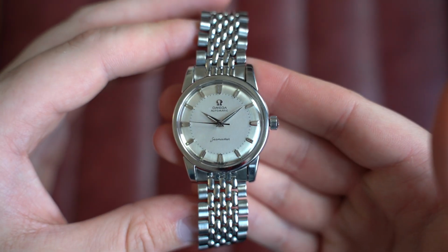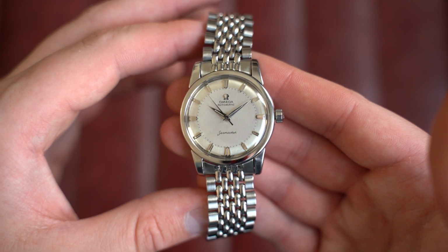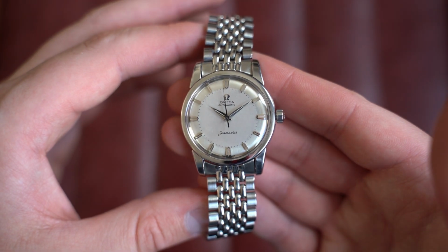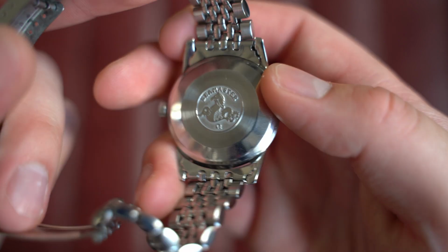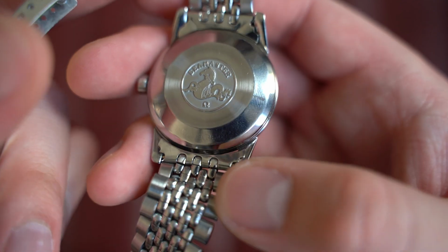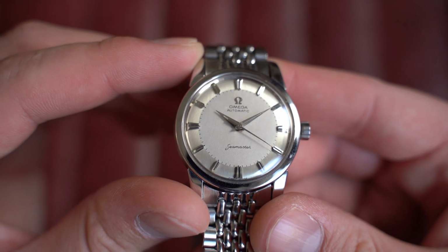So from modern Omega Seamaster to a vintage Omega Seamaster, this is, when we think of vintage Seamasters, sort of the model and look that comes to mind straight away for me. Apologies about the background noise there, but this is a reference 2846, and this one is from circa 1958 and has inside the automatic Omega caliber 501 behind that beautiful Seamaster caseback, which as you can see is in very good condition. You can still see waterproof faintly stated at the bottom, right there. And as we flip it over, you are presented with the original Omega crystal. I don't know if you can see the little logo there.